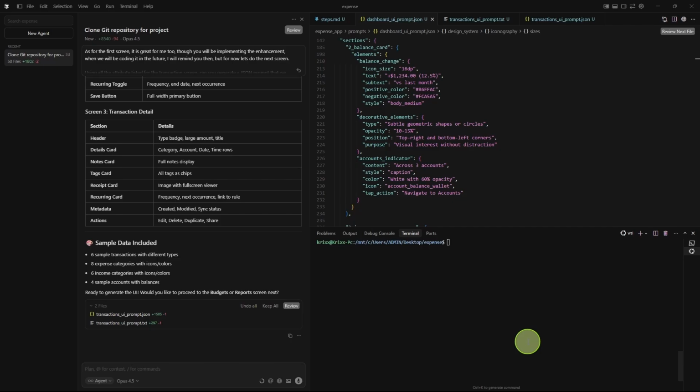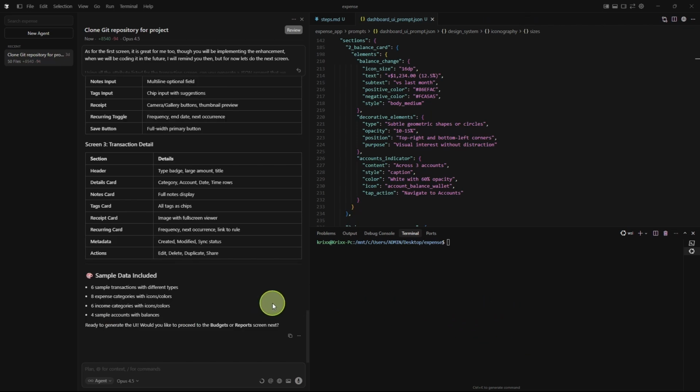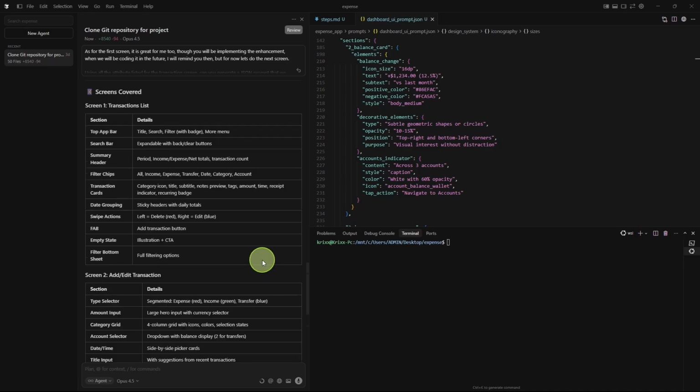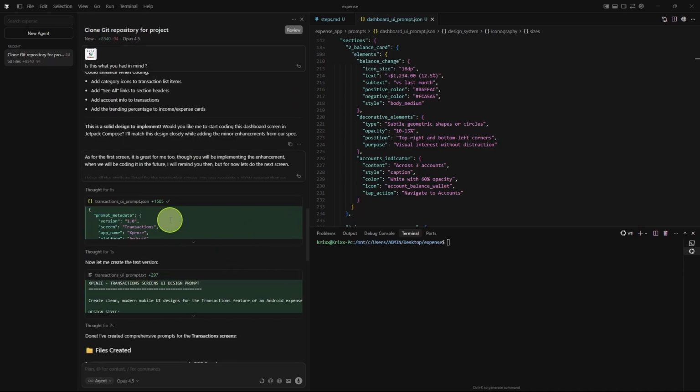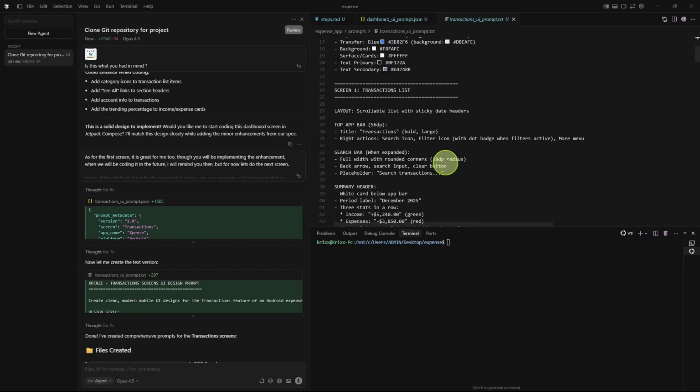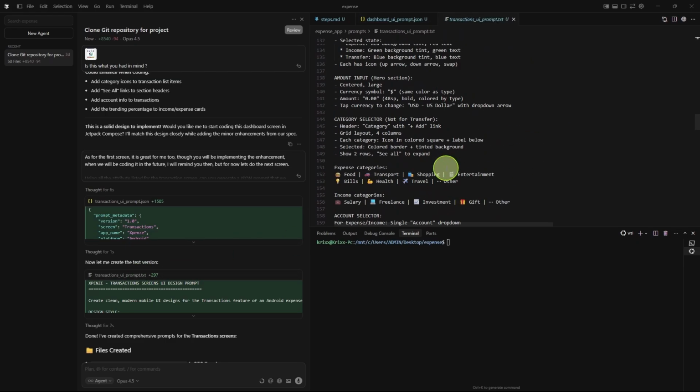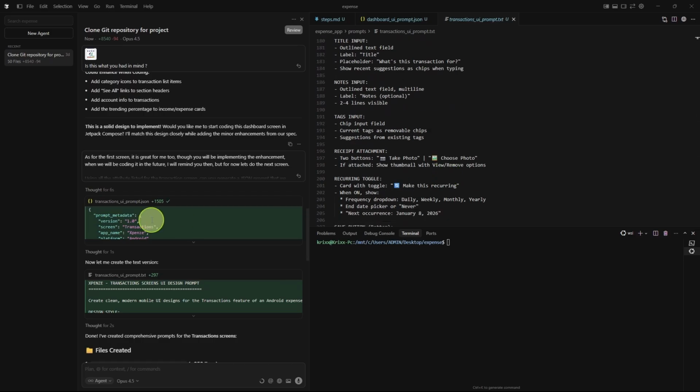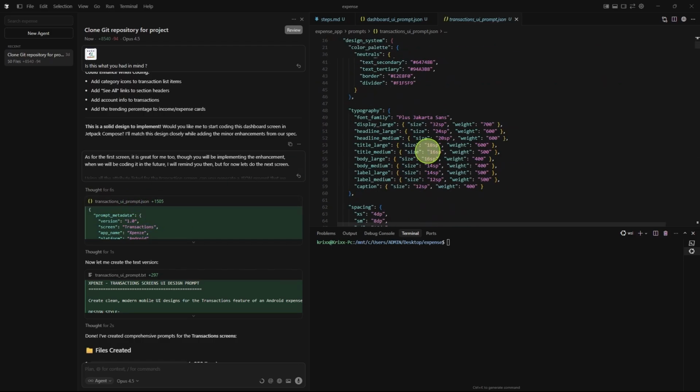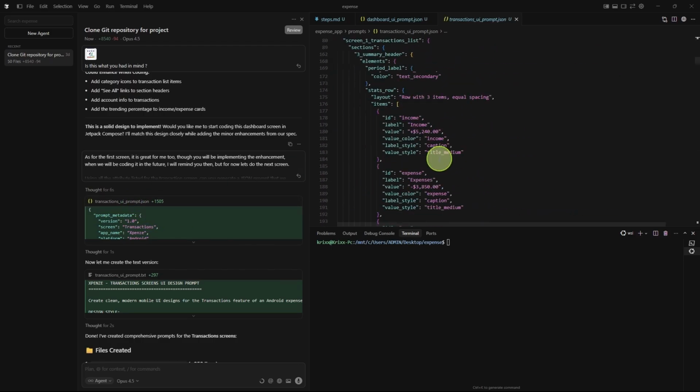All right, it completed the prompt at the end, after a long time writing it. So we are going to go and check the prompt. Waiting for it to finish the prompt is really a hassle on my end because I have to keep silent and watch it write the prompt. So basically, this is the text part of the prompt like we had before. You can actually use the text part of the prompt, which is great, but we're going to use the JSON format like we used for the last one.